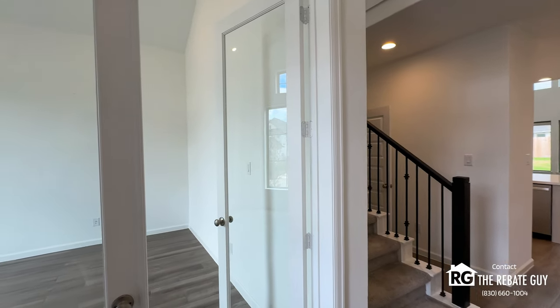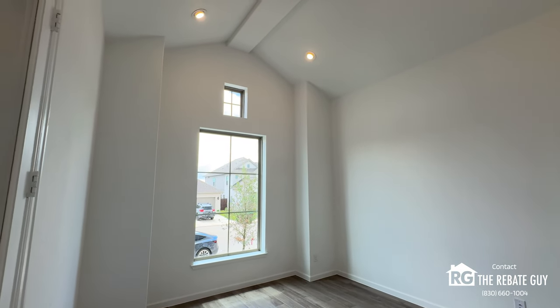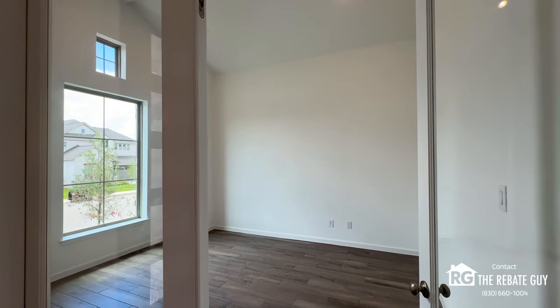The office or flex space — this multi-purpose room is important in this day and age. Perry carried the tile through on this home; carpet is standard here, but they added recessed lighting and upgraded all the flooring. You have lots of different flooring and lighting choices when buying with Perry, all customizable.